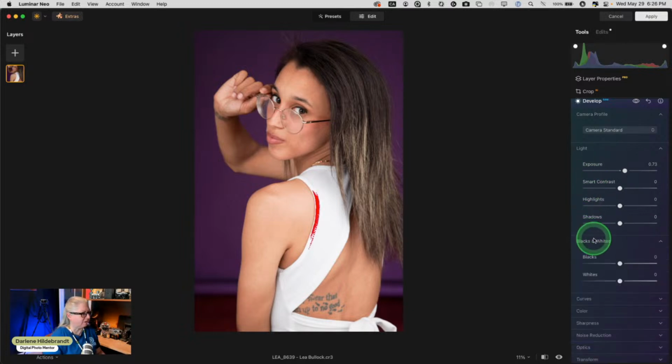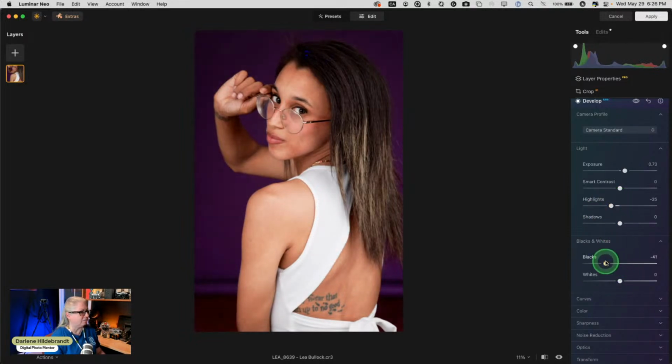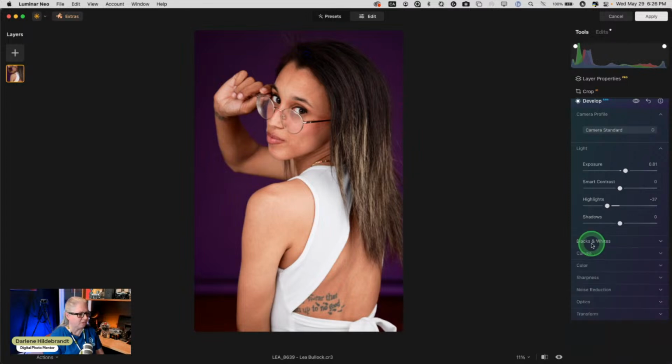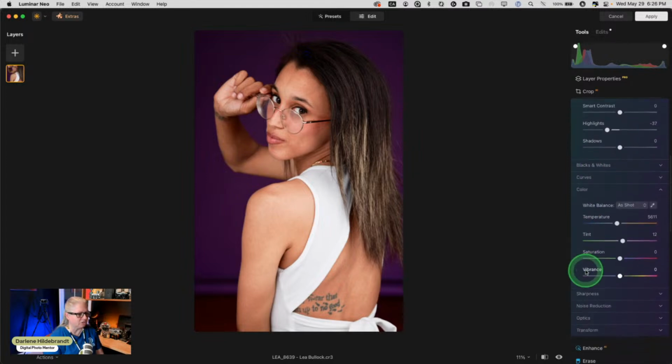I'm going to turn the clipping warnings on. Okay, so you can see I've got a little bit of the whites clipping. That's okay. I'll pull that back. And I want to make sure to add some blacks. Okay. So now we got a little bit of her hair clipping, but see how that's given us a lot more contrast. Okay. The image was a little underexposed, Lee, about maybe a stop underexposed. So if we look at the original, it's a little on the dull side. Okay. That's a hint of an underexposure.